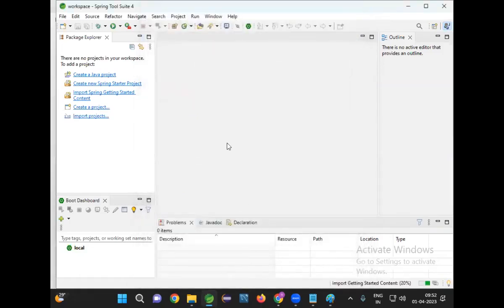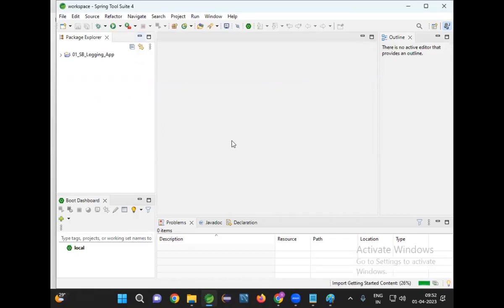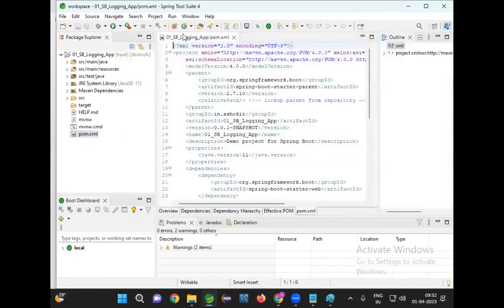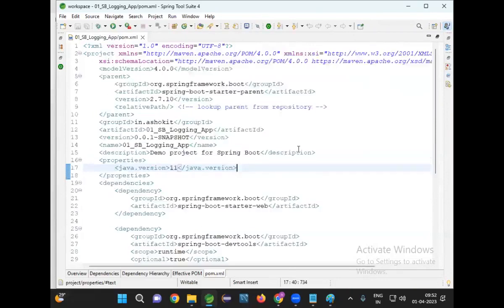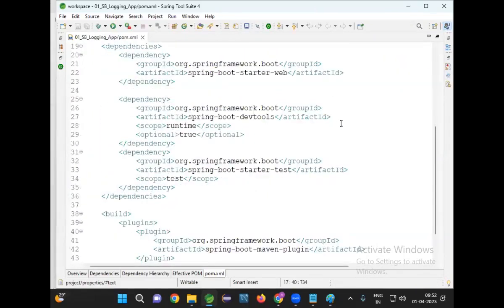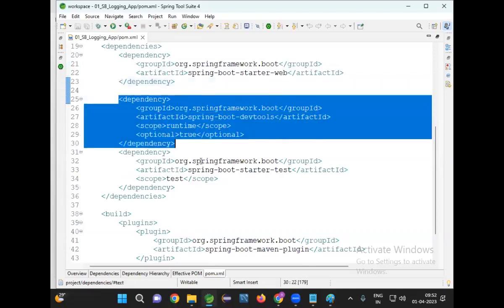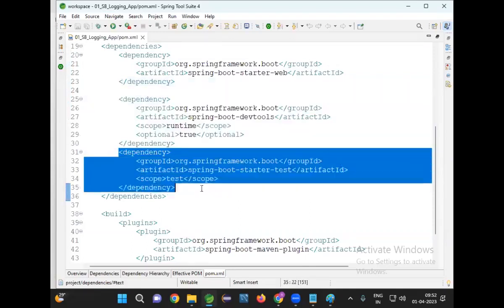So with this, our Spring Boot application is getting created. In this Spring Boot application, we have added two dependencies, Web Starter and DevTools. What is the purpose of DevTools? It is used to restart the server when we make some code changes. So here we have Web Starter and DevTools, and by default the test is coming.